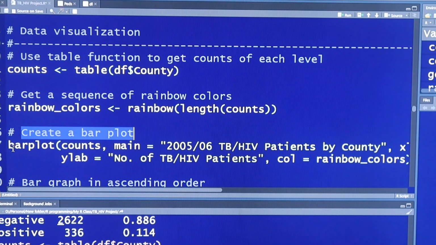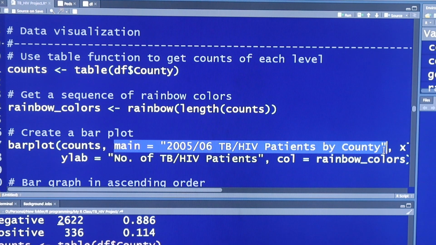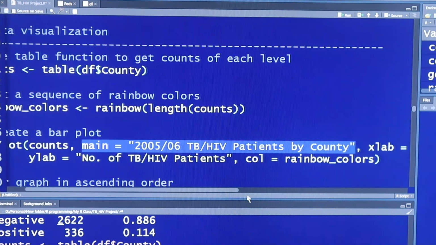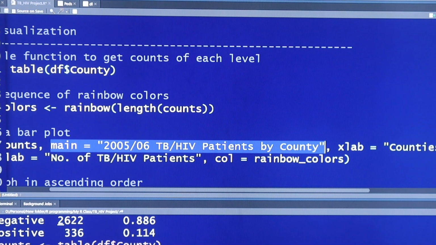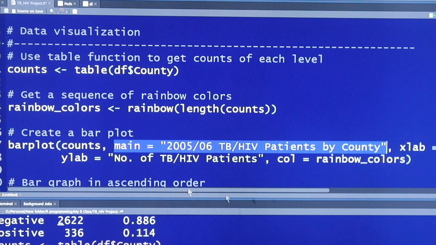So here I'll use the function barplot. My data for county, I've stored it in this table called counts. Then main is for the heading, the title. xlab is for the label for the x-axis, which we call counties, and then ylab is for the label for the y-axis, that is number of TB patients.